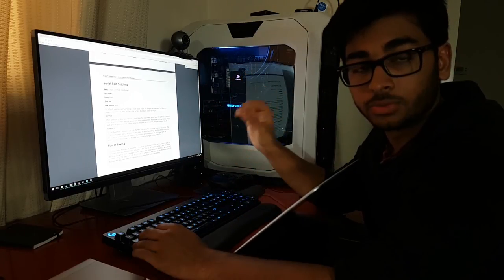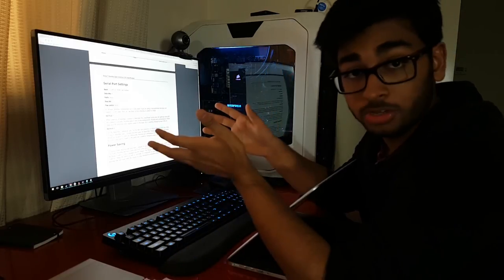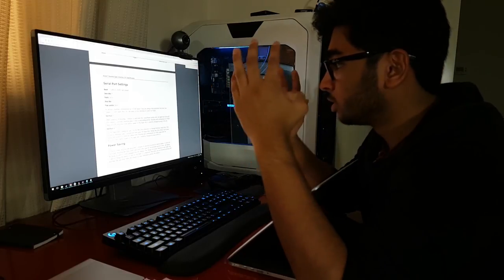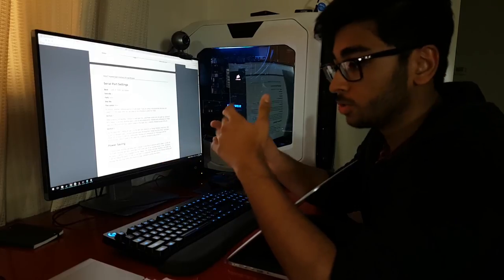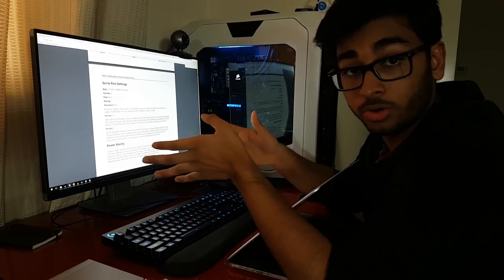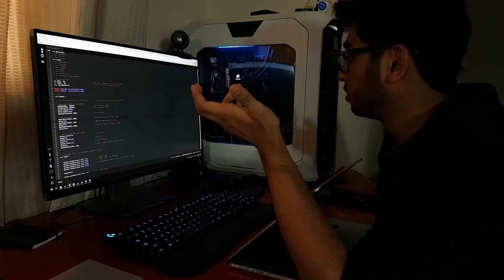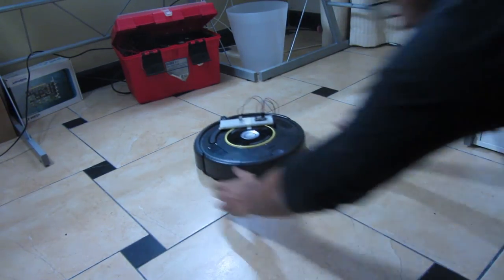Now, what I realized was that the Roomba starts off at 115,200 baud. The Particle Photon's max is some number, but a common baud rate between the two is 19,200. So first we manually set the Roomba to 19,200, and we set the Particle Photon's baud rate to 19,200. I've set it. I don't know how things are going to go. Let's do it up. Stop! Stop!